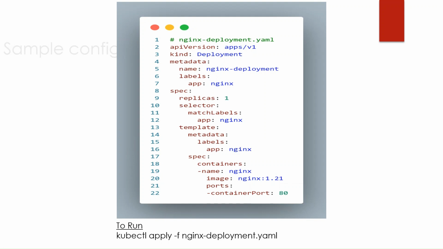Containers defines the container inside each pod, and the name specifies the image: it pulls the Nginx web server image version 1.21 from Docker Hub. Here we need to open port number 80 inside the container, so it can serve web requests.